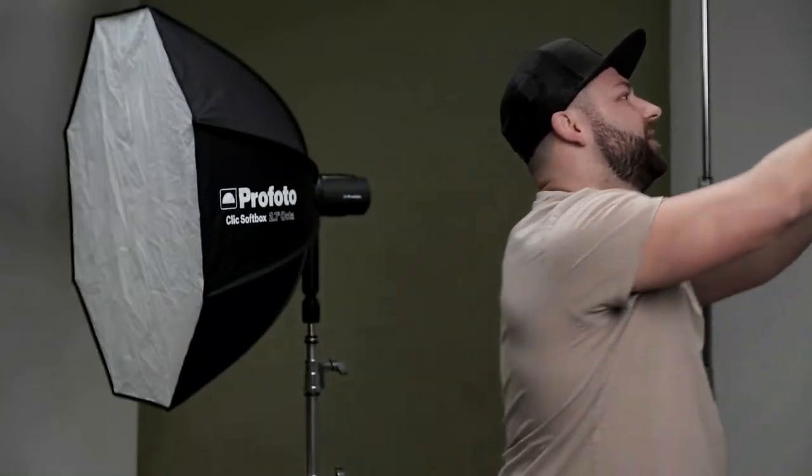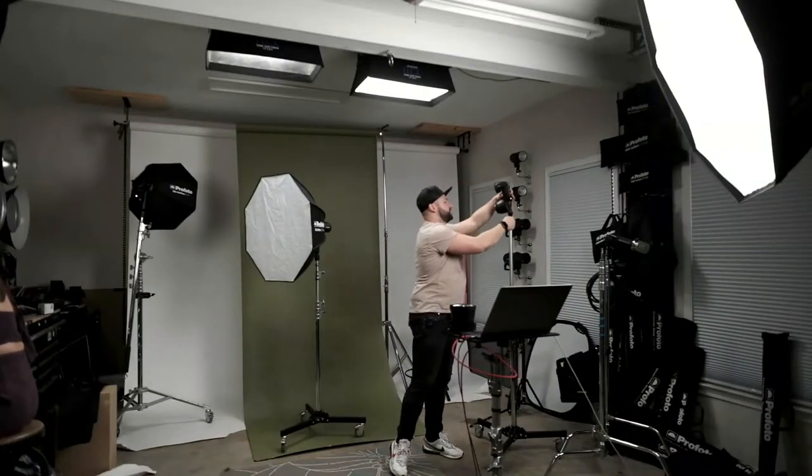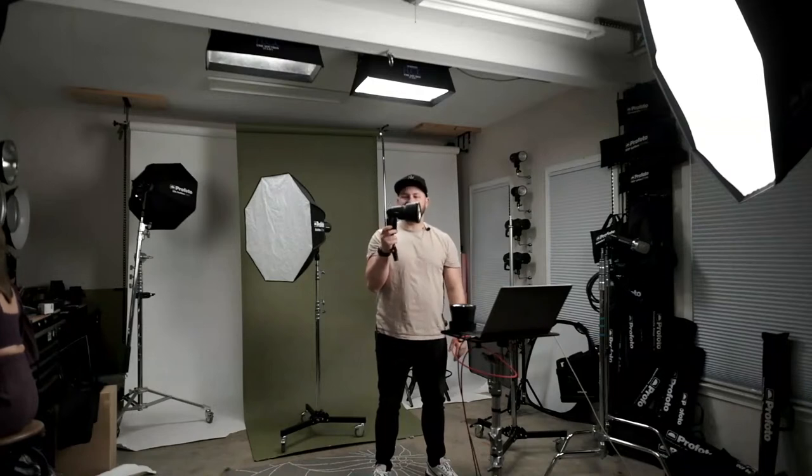Cool. Still magnetized to the back. So let's just take this down, but it's magnetized. So it goes on just like that. Really, really easy. It's not as easy to take off, which is nice because you don't have to worry about someone smacking it. You don't have to worry about it shaking off, which is nice. The magnets are pretty strong.